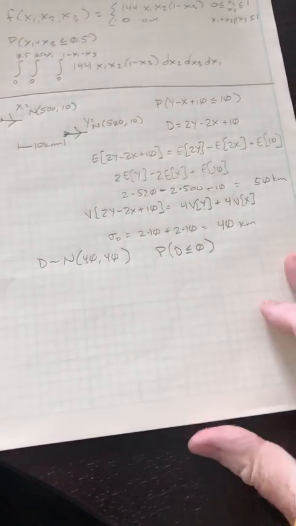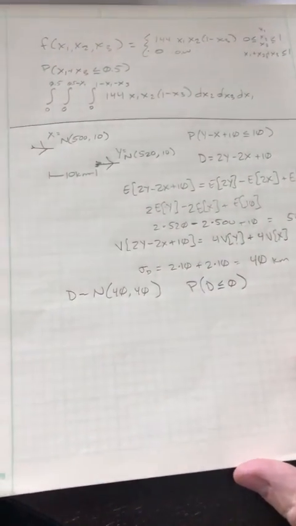So we'll go to Excel just to do something a little different and show you how that works there. To calculate the probability that we are less than a given number, I'm going to use Excel. So I'm going to say equals NORM.DIST, because we're talking about the normal distribution. The value that we're looking at is the probability that the distance is less than or equal to 0, so I'm going to put 0 in there. The mean of that distribution is 40. The standard deviation of that distribution is 40. And we always use a cumulative sum.